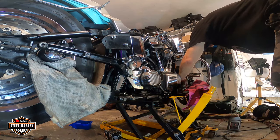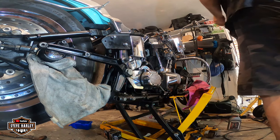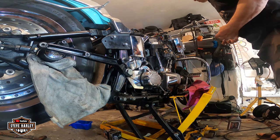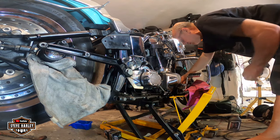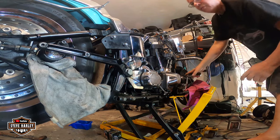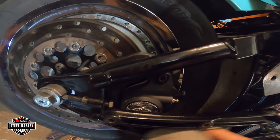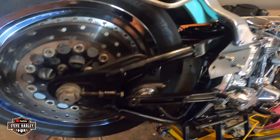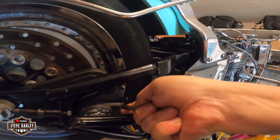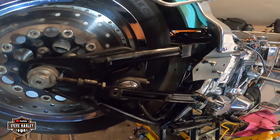I have a black cover here, but I don't know what that is. So I'm gonna put the chrome piece for now. All right. Yes, we'll have a rear brake. Good. One more check. Okay. I don't see any leak. Everything looks good.